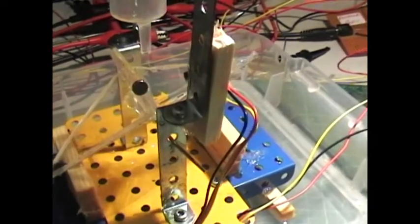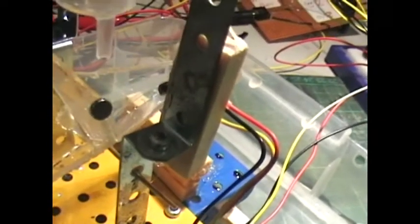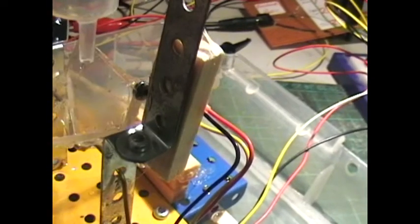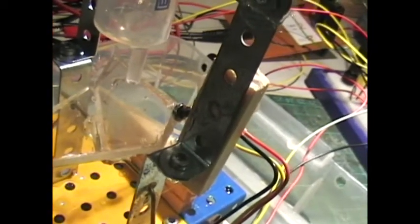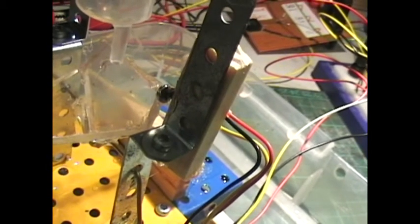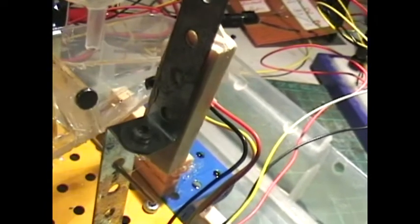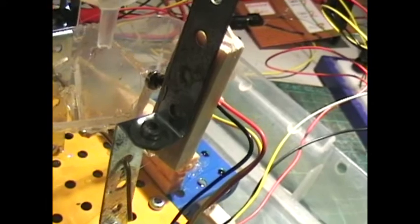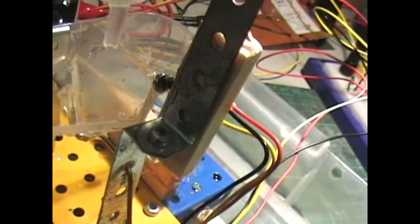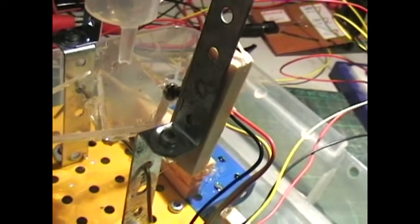On the top you'll see a little magnet, and what that's doing is — just on the edge there you'll just see peeping around the corner — a little hall effect sensor. I'm using a ratiometric hall effect. The nice thing about that is they give a voltage out when there's no sensor whatsoever, so when there's nothing there it's giving two and a half volts. If you put one pole of the magnet there you get zero volts; turn that over and it'll give you five volts, which from a PICAXE point of view is very easy to measure on an ADC.